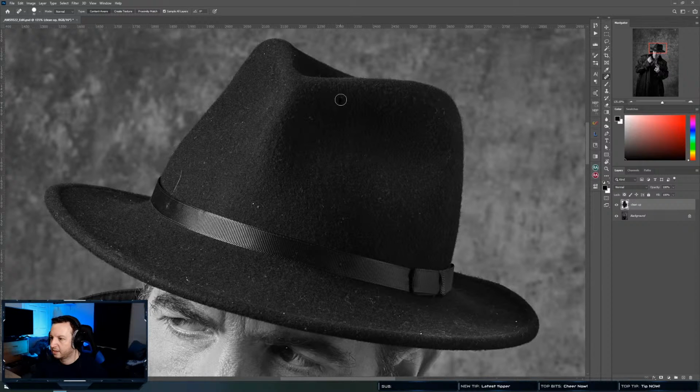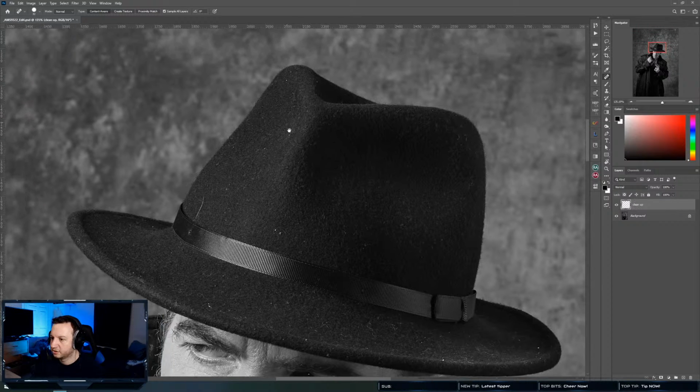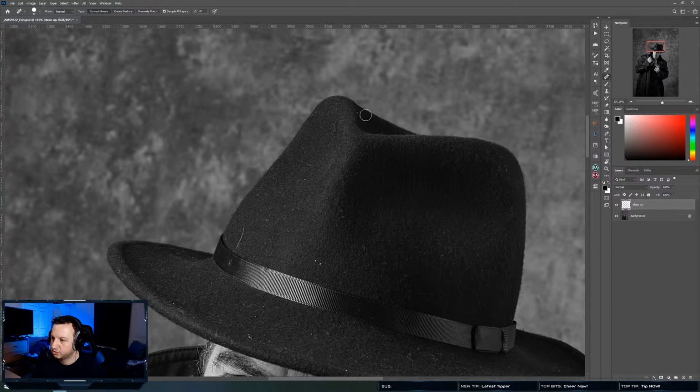Now I am using pen pressure, so I can control more or less the size, because you really only want the size of the brush to be about the size of the area that you're fixing. So like these little dots that I'm getting rid of, you don't want the brush size to be too big, because you just want to remove those small areas and blend it into the surrounding area. If you go too big, you could potentially get some bad repeating patterns because you're having to clone too much of an area when you just need to clone for a very small part.